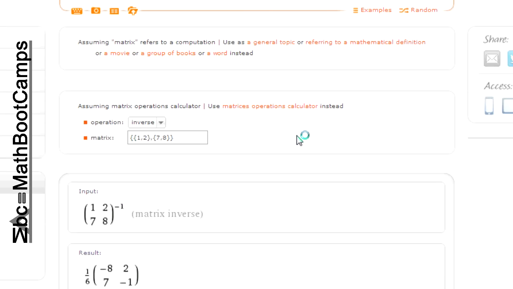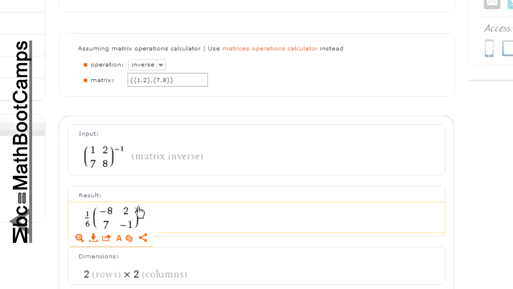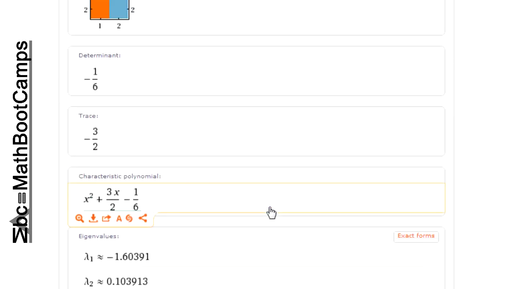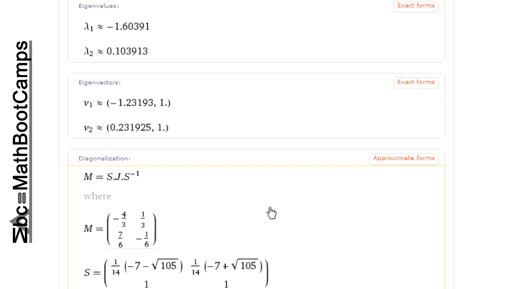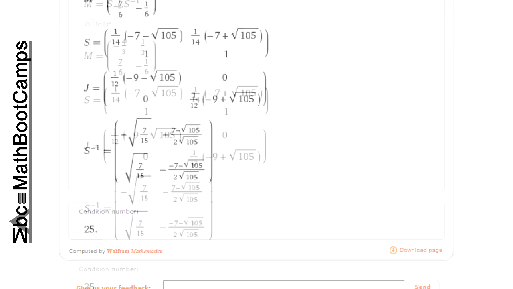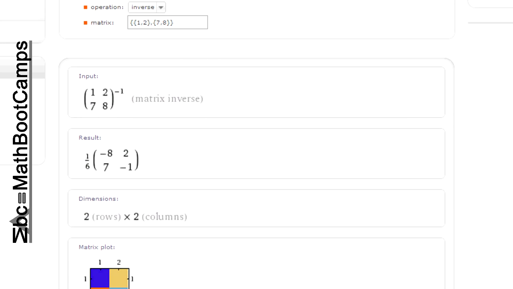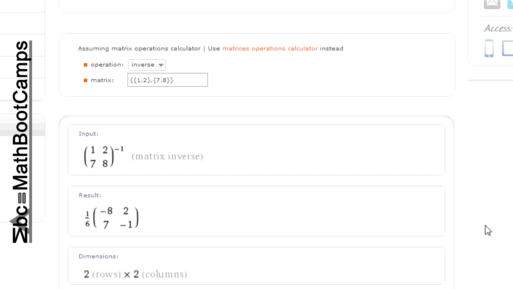And you can see it gives us our matrix inverse here. Here's the original matrix. Make sure I typed it in right. Here's our inverse. And it gives you a lot of other information if you're interested, if you're doing eigenvalues or anything like that. It goes really far with the information it gives you for whatever inverse. So as you saw, it'll tell you when you have a singular matrix, meaning one without an inverse. And if it has an inverse, it'll give you the matrix inverse.